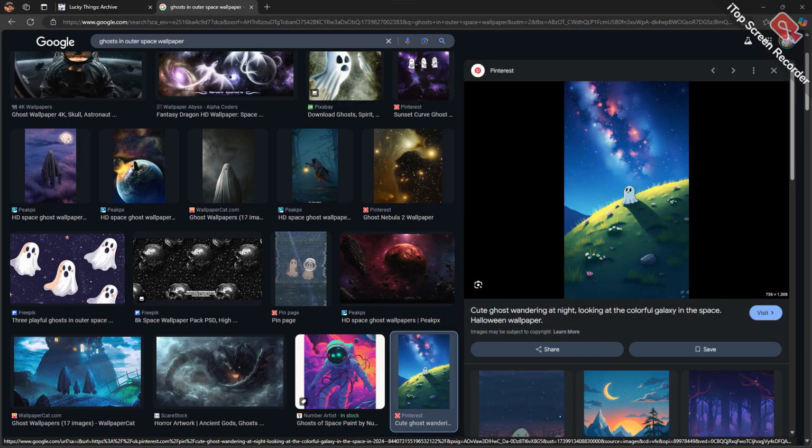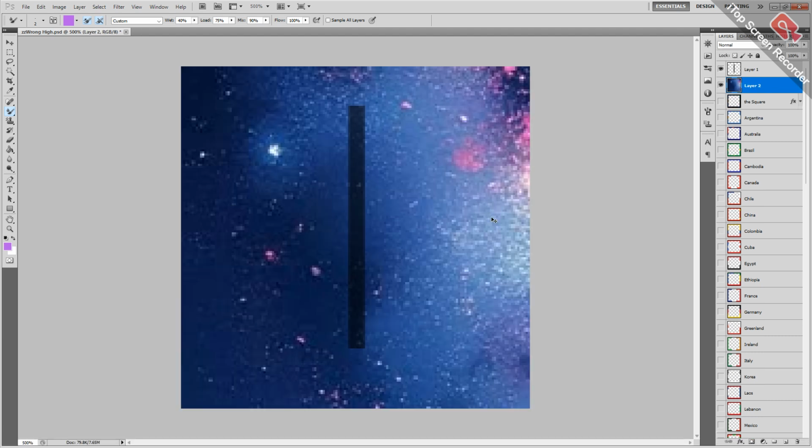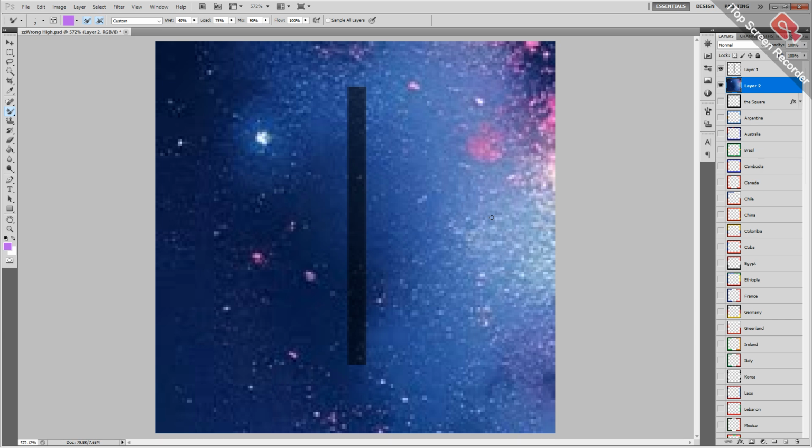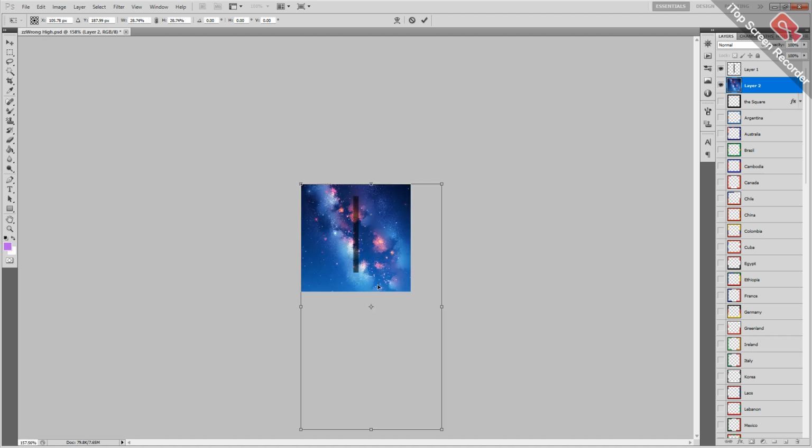Copy the image, give it a second. Control V up in here. Control zero already. Control T to put it on transform, then Control 0. And that's how you get it to transform. You hold Shift to be able to do that without distorting it. Otherwise, it's going to be like this. You don't really want this. So hold Shift, get it where you need it to go.